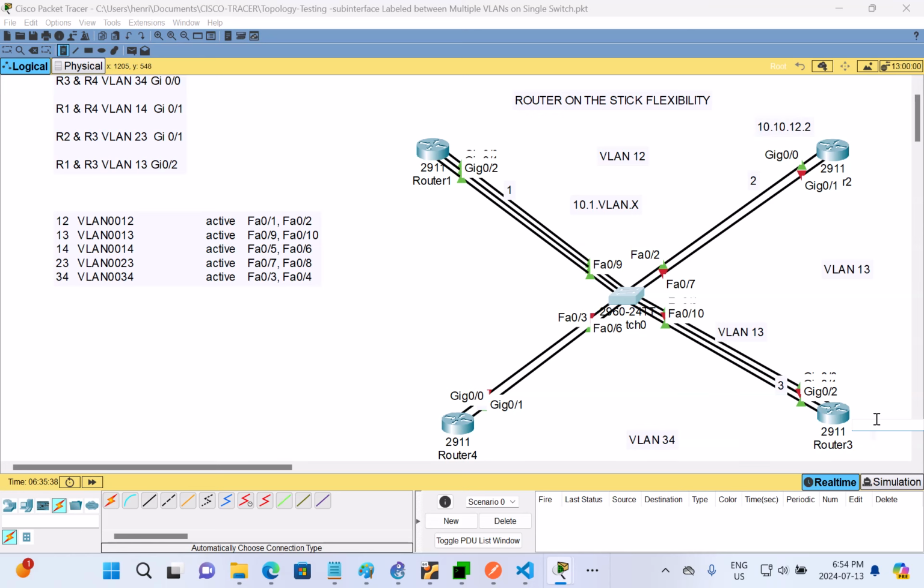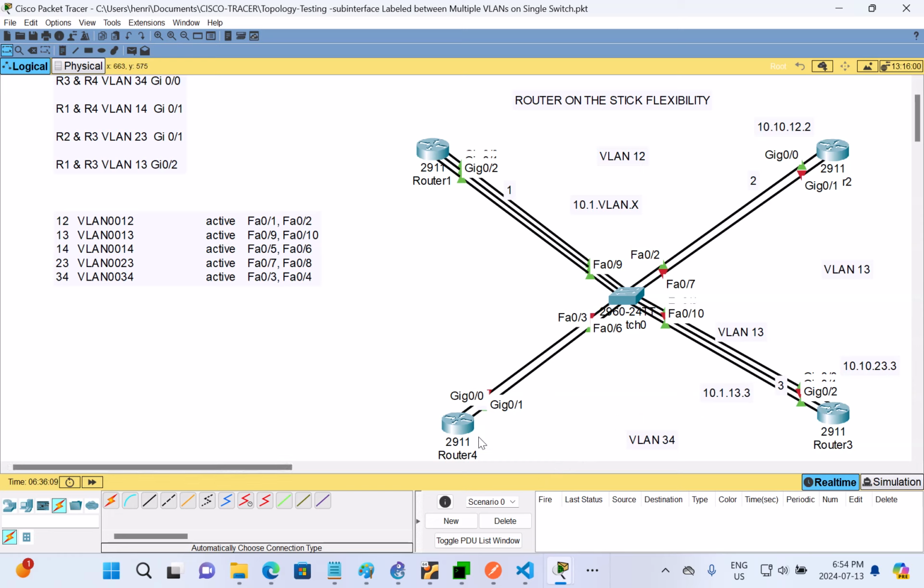And from router 3, the address is 10.1.23.3, which is here. And between router 1 and router 3, the address also is 10.1.13.3.